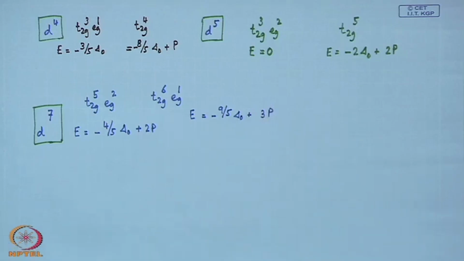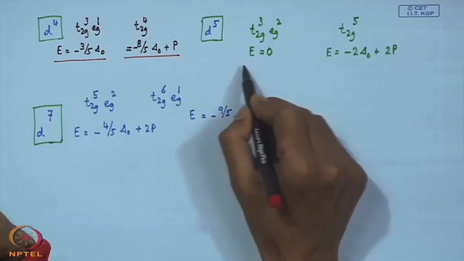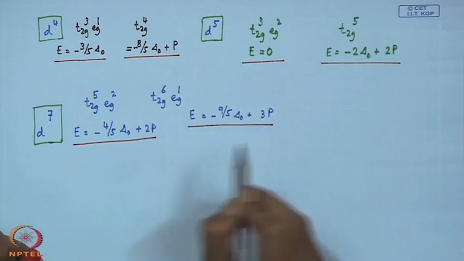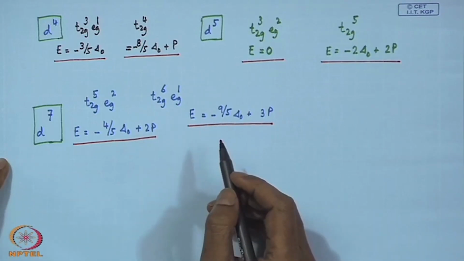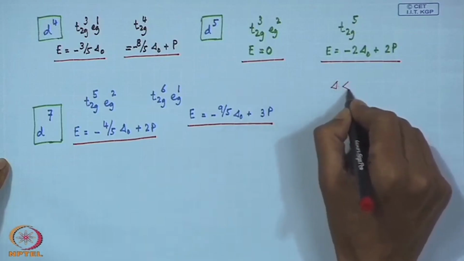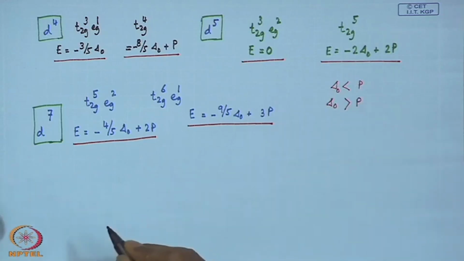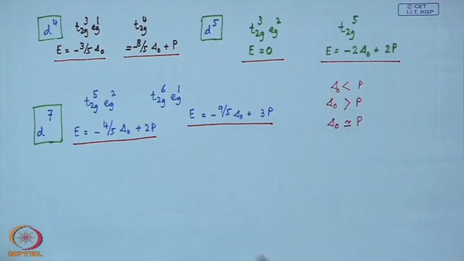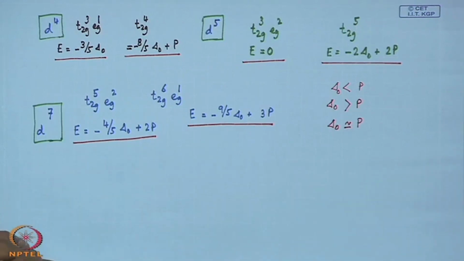So these are the different energy values for the system, and for a particular type of complex we should compare the corresponding situation for high spin and low spin, and then we just compare the corresponding terms for these delta O and P values, because we know that in these two situations we can have that delta O is either less than P or delta O is greater than P. And in some cases also we will discuss when this is close to P value, which is typically an equilibrium situation, which we will discuss shortly, about the corresponding spin state equilibrium.